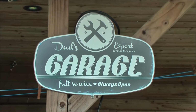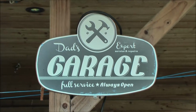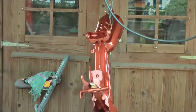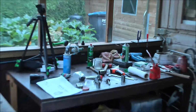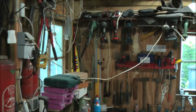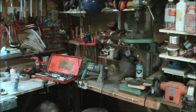This is Jared's garage, or Garage Gerard, with my temporary sandblasting cabin, the frame from a Mobylette AV72 that I am renovating, my outside working table, and all the tooling inside. It needed to be Garage Gerard, isn't it?